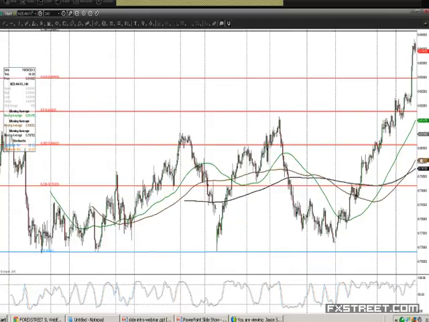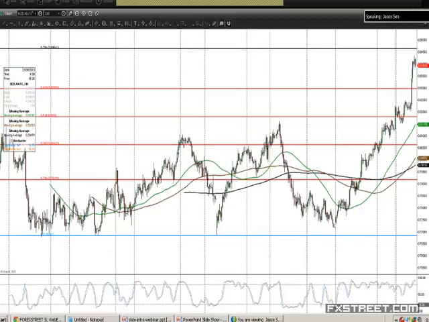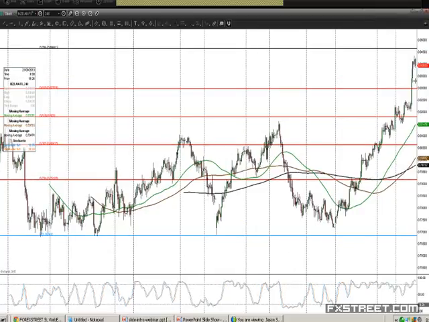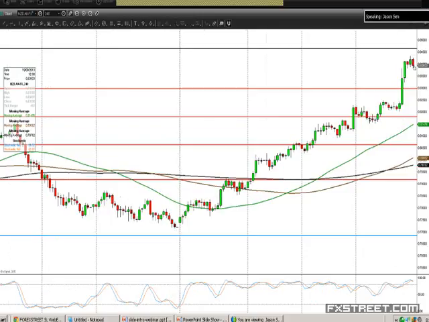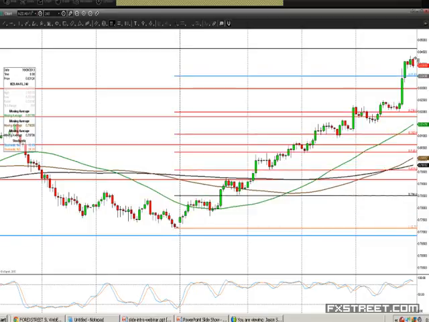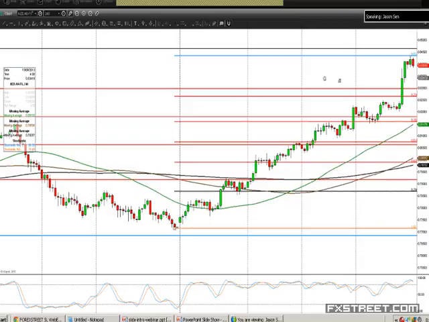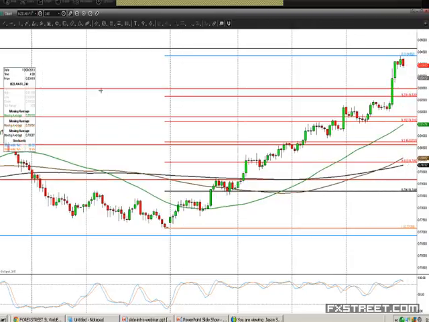Something's telling me that this is a little bit risky. Ray's saying it could take a dive soon. Well, can't disagree with you. I don't know whether it's going to absolutely plunge, but some profit taking at this stage wouldn't be a huge surprise, I've got to say. Something's telling me that this is getting a little bit overcooked. Let's just see where we are. Let me get rid of this one.